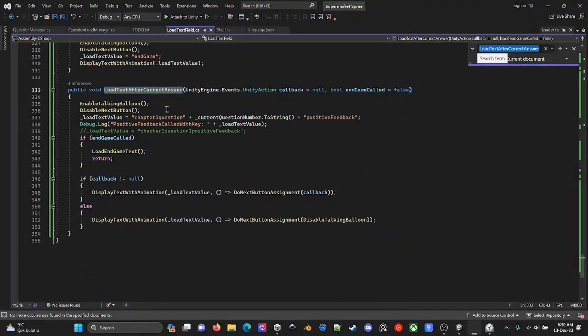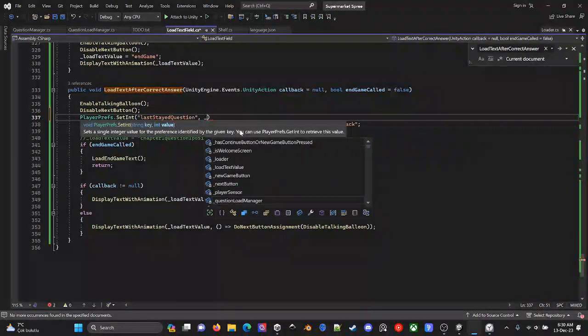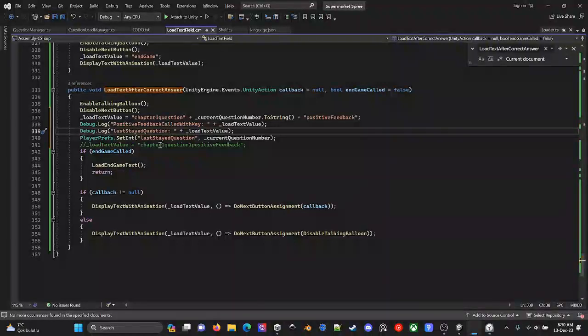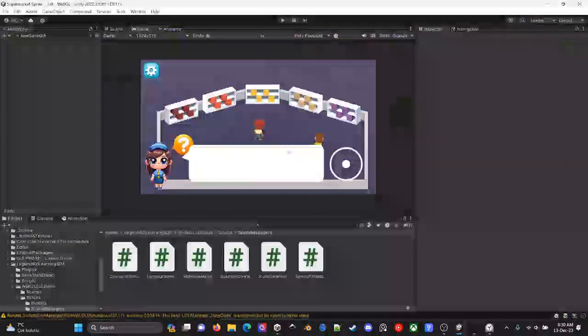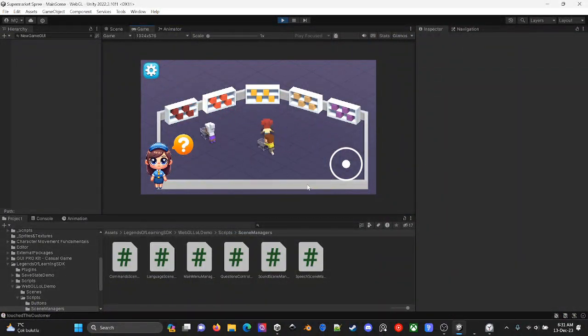Let's just add a line of code here for PlayerPrefs set integer as last state question, and the question number is saved as to new game calendar next over there and set the size.